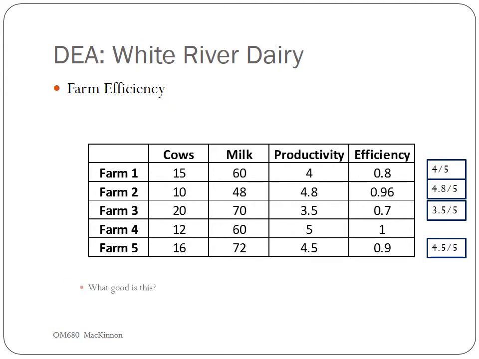And so the question is, what good is this? How does this help us? Well, as you can see, if these 5 farms, for example, were run by the same kind of farming cooperative, we would have a relative way of judging the efficiency of one against the other. Again, it may not be real clear at this point how effective this is, but this is fairly straightforward.